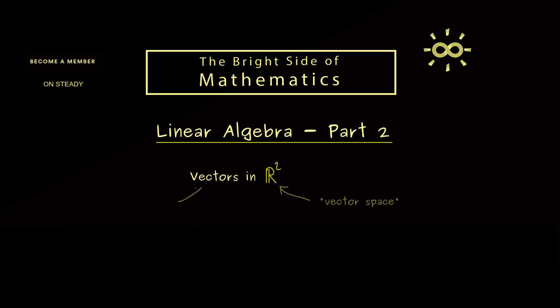Ok now here the first question that comes to mind is what are vectors anyway. Indeed in Linear Algebra we will talk a lot about vectors. Now I can tell you immediately vectors are not arrows. So don't get confused when we talk about vectors we don't mean arrows as you might see them in pictures. Because we do mathematics here. This means that the notion of a vector is a very abstract thing that we can apply to a lot of things. But still sometimes it's good to think of arrows because they can be helpful in your visualization. So imagine vectors as arrows but don't say vectors are arrows. That's the difference.